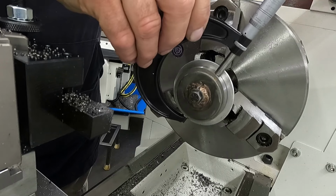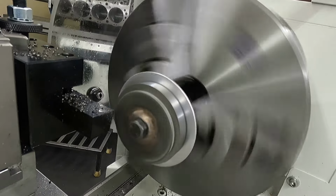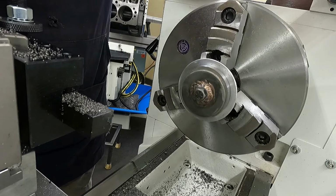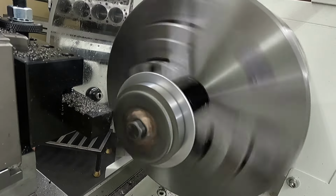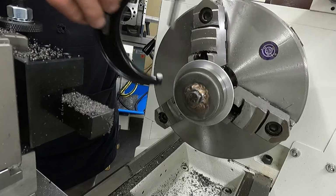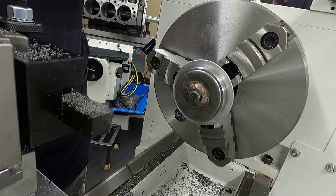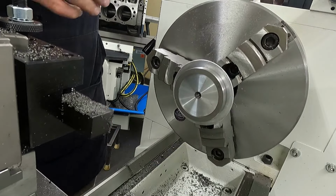Okay, let's see where I'm at here. Sorry about that, the phone rang. Nine's still a little bit too much. There we go. Then we just need to put a chamfer on the outside edge of it. And that is how I machine the seat to fit a custom hole.